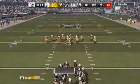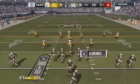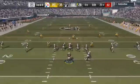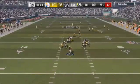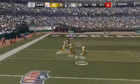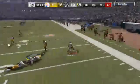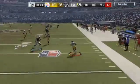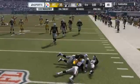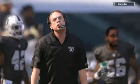So a ways to go here on 3rd and 10. They'll put 2 receivers left, 2 to the right. One final try now for Carr. Finding time. Now a desperation throw deep downfield. And, oh, a crusher there as it's intercepted. A great read, and it's picked off. And that is going to seal this victory as time runs out.